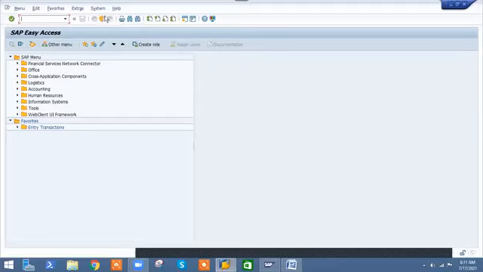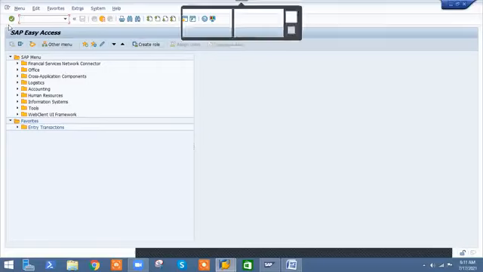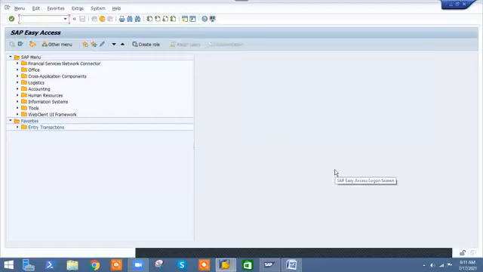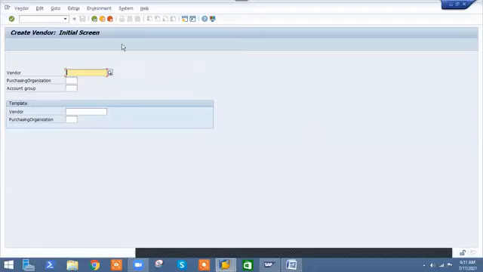This is a simple log off. If you want to log off, you have to close this one. When you click here, it will ask to log off, and you can click on log off. Here you are going to enter the transaction. These are the basic things, which don't require any notes. Just remember the menu bar and the toolbar. Here you enter the transaction code. I am going to enter MK01, a transaction used to create the vendor master record.